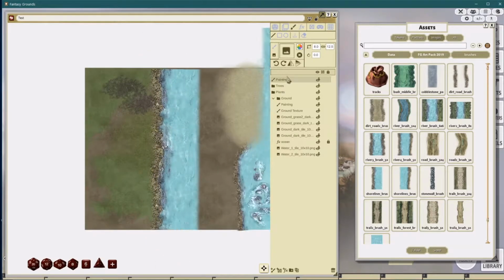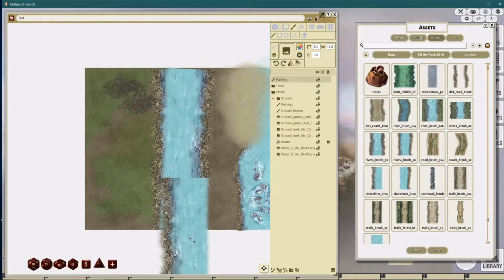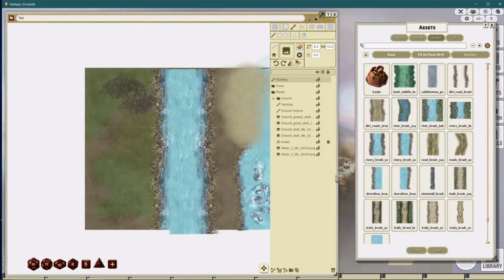So you can use these tools as well. Yeah, it's probably just the resolution isn't good enough to show you the actual ocean effect.